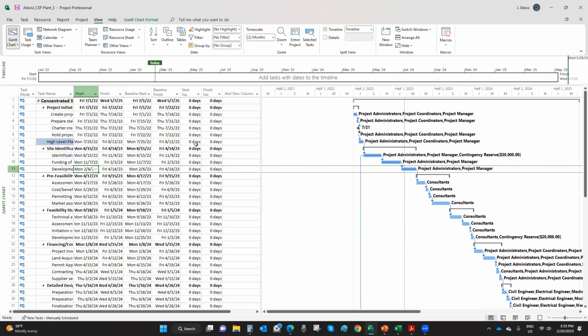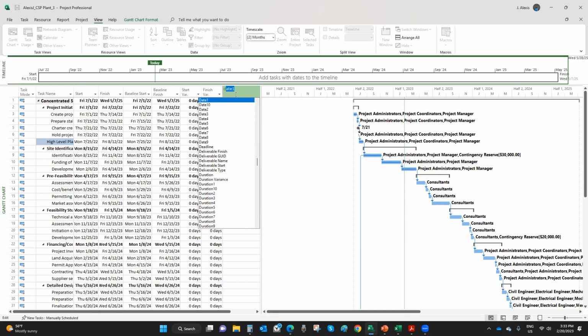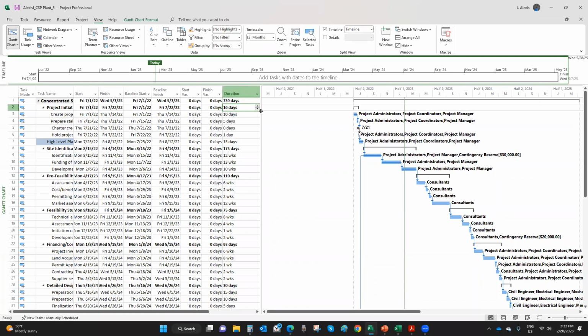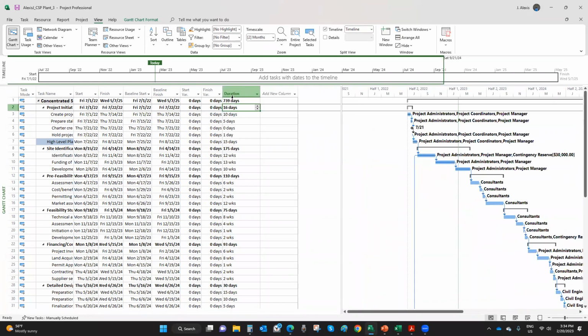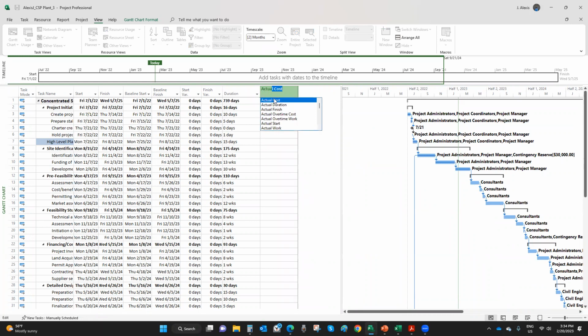What we're going to do, tell the software now, is if I enter, let's say I enter durations here, just click on it and type durations. And next to duration, click the header here and enter actual duration.